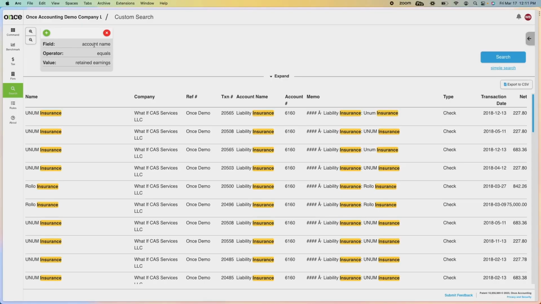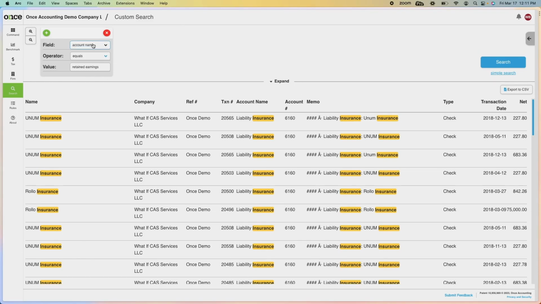And this is a multi-operator search condition where you can come in and set what field we search, the operator in which it searches by, and what the actual value is. So for this example, again, let's use gift. So we'll select the memo and we'll select the term contains. If it contains it, that means it occurs in the memo. If it equals, that means it's exactly as is written.